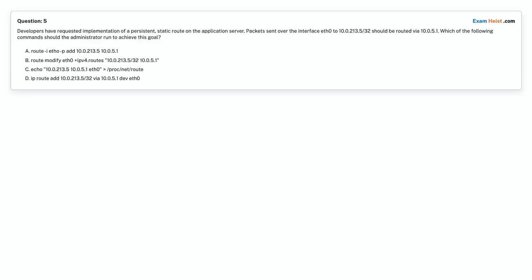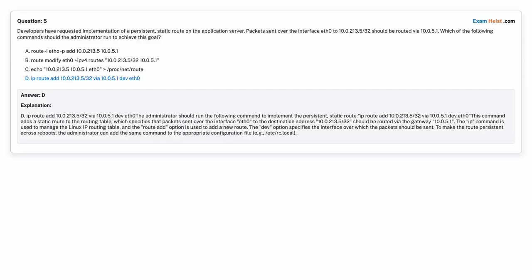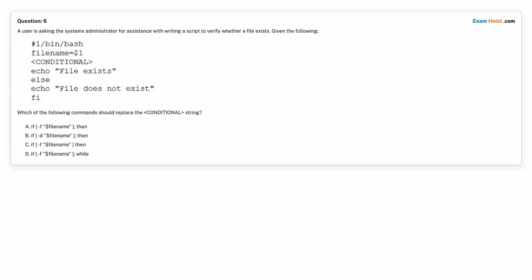Option D. ip route add 10.0.213.5/32 via 10.0.5.1 dev eth0. Choose the correct answer. Correct answer is option D. ip route add 10.0.213.5/32 via 10.0.5.1 dev eth0.